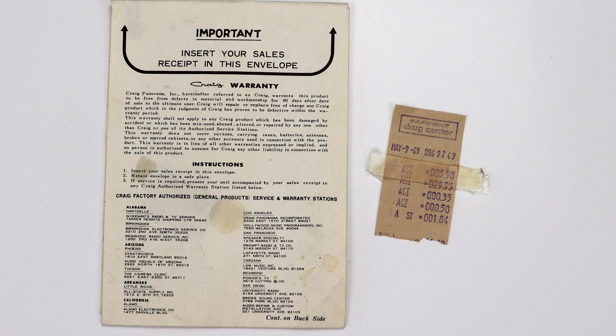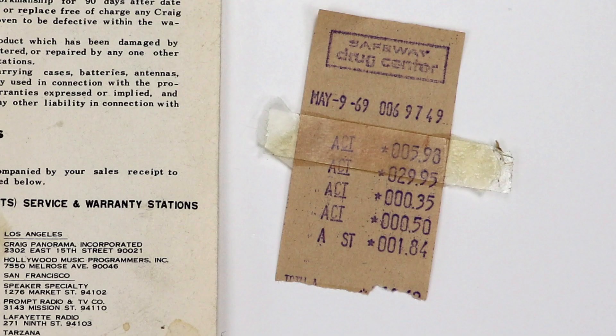The warranty card was actually a little envelope and the original receipt was inside of it — I wonder if that means my warranty is still good. It was originally purchased at a Safeway Drug Center. At first you think Safeway is a grocery store, but I remember buying electronics at drug stores all the time. It turns out the Safeway Drug Center is likely the same chain as Safeway grocery stores and also the same chain as Payless Drug Stores. The Goodwill I purchased from was in Olympia, Washington, and several Payless stores there were sold to Safeway and became Safeway Drug Centers. So even though the receipt says Safeway, it wasn't actually purchased at a grocery store.